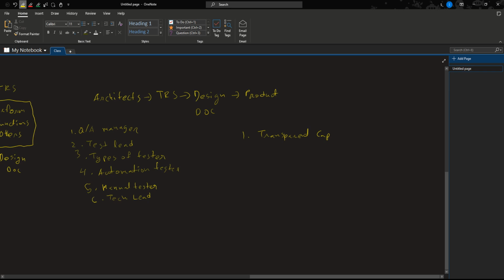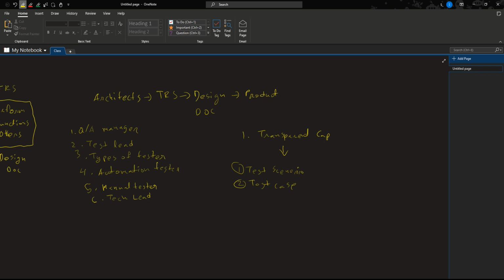First, the test scenario, then the test case. In the test scenario, we test the transparency of the pen's cap.